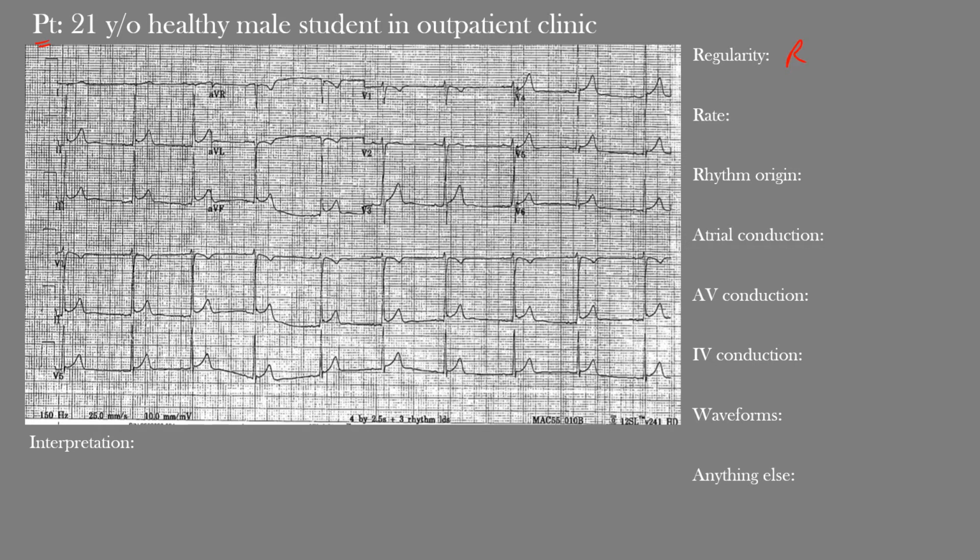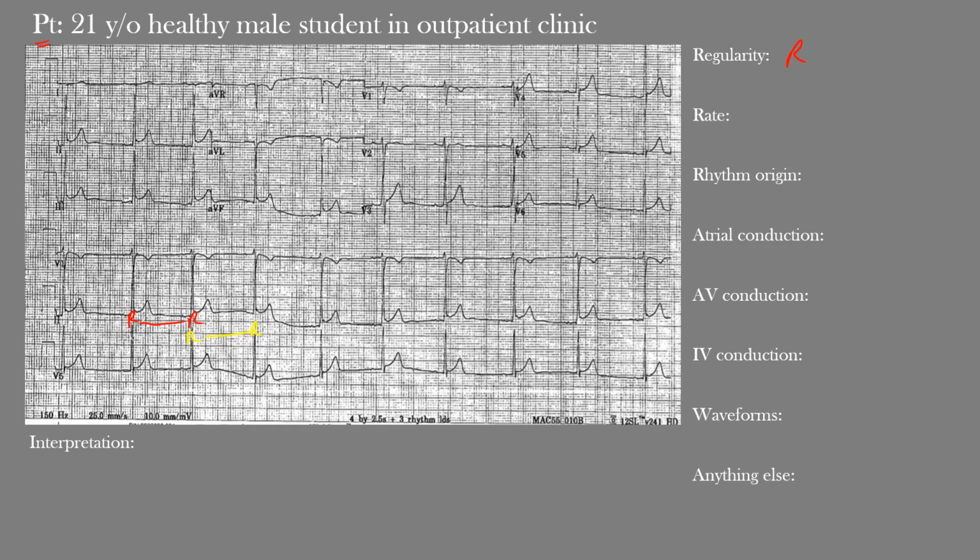Well, what we do is look at the R to R intervals. That's usually the easiest to do. So you look at, say, this R to this R, that's the R to R interval, and then you would compare the next R to R interval. So we would look at the one that follows. So for instance, this to the next one and look at that interval.